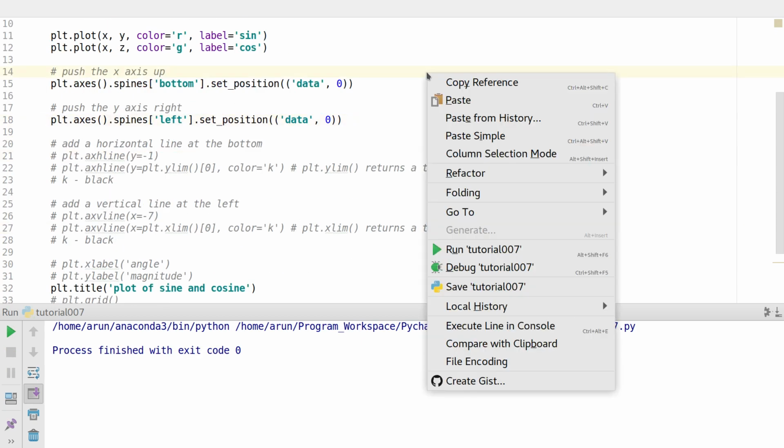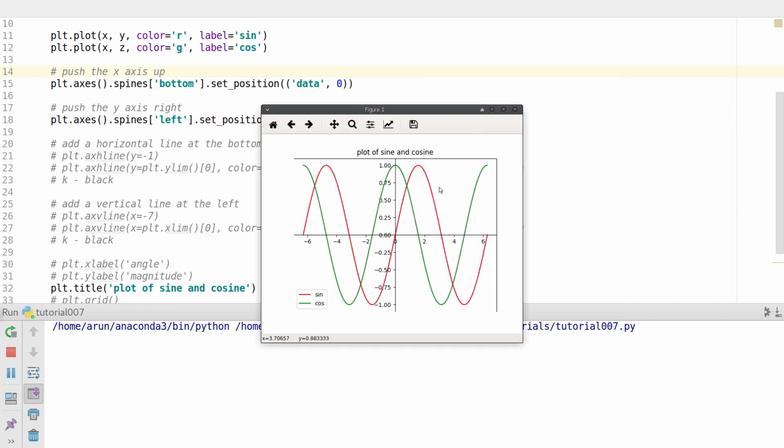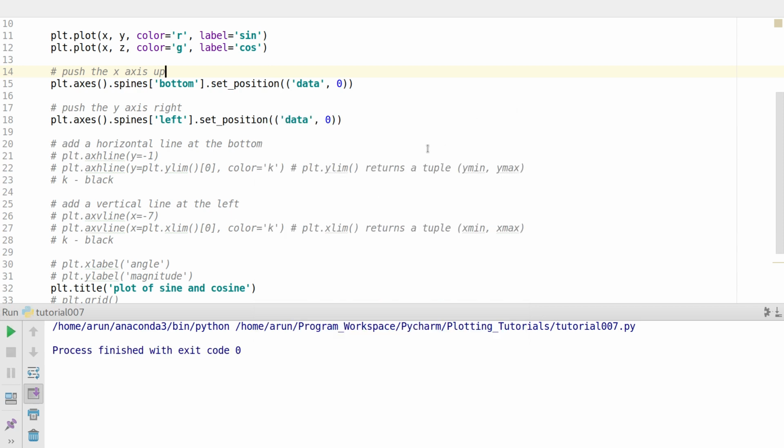Okay, and now if I run this code over here, now it's okay. Now they are aligned well. Now the problem over here is that when I reshifted these axes, this part is empty. Now this plot looks a little bit shabby, so we need to put a vertical line over here and a horizontal line over here. There are actually commands in Python to do that.